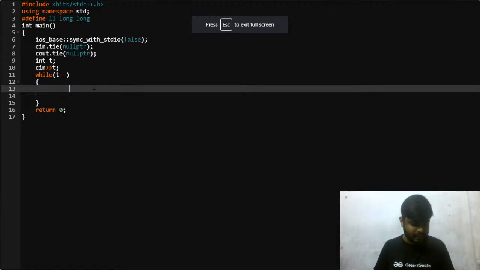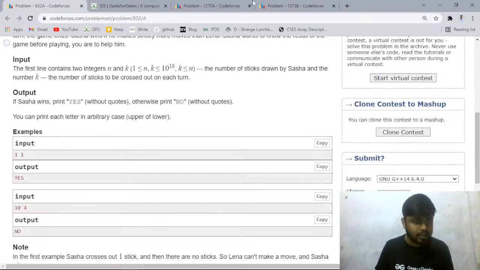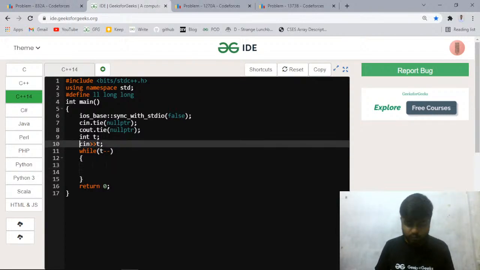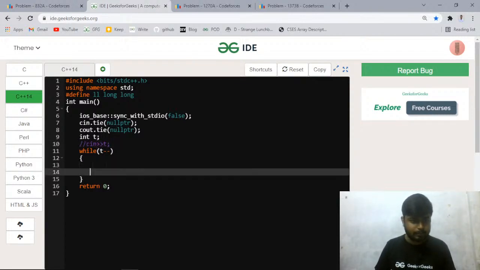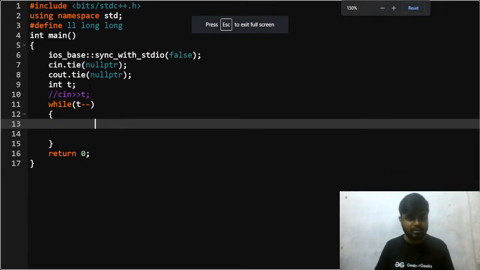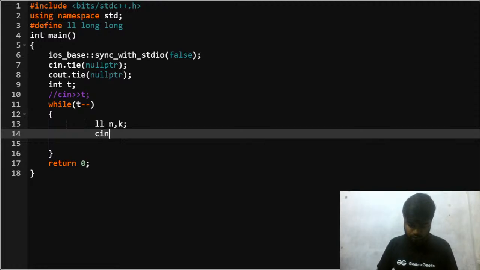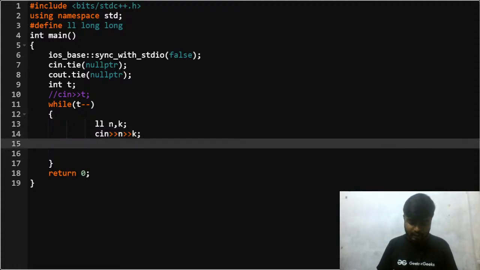So let's quickly try and implement this question. Let me before that see the input format. Okay, so the input format is like this. Let me increase the size. So first of all, I'll be taking long long n and k as an input, and once I'm done with that, what will I do next?